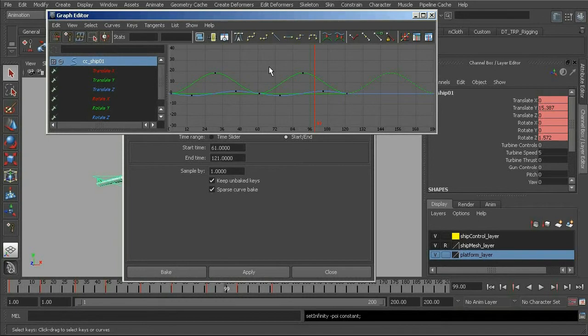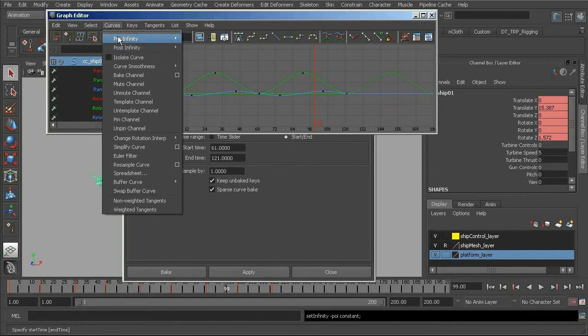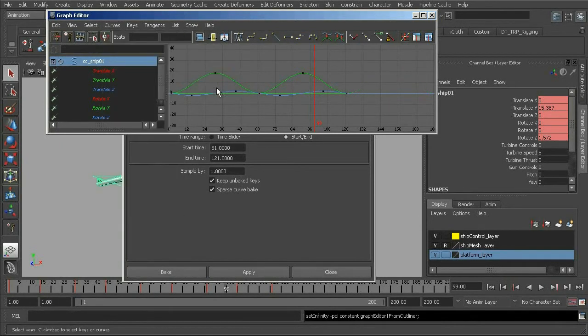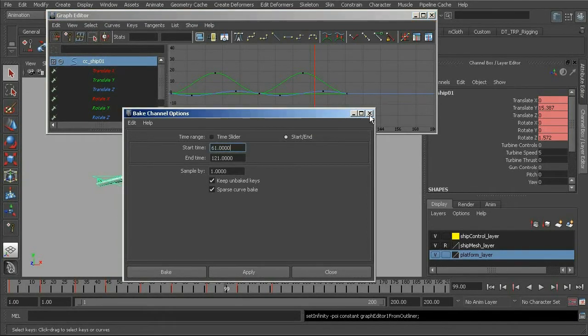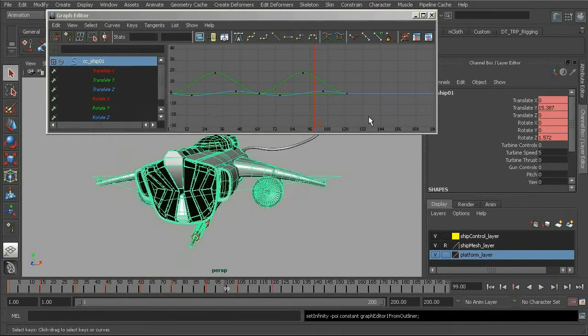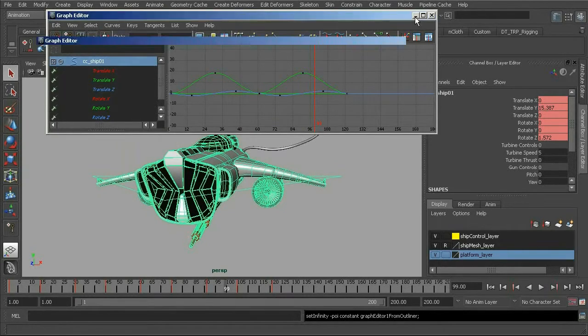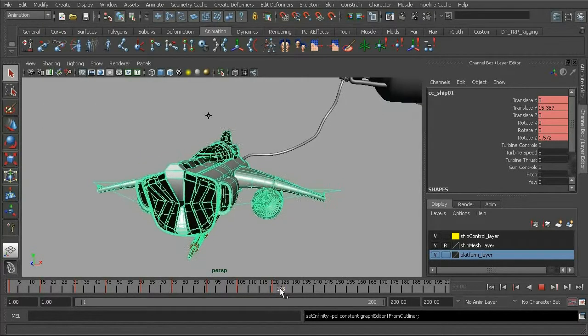That's why we just want to double check and make sure that we have nothing selected except for our main ship node at the top. And now when we go back and apply constant, it happens to the entire function curve. Alright, so let's go ahead and take a look at this. If we were to close out our settings here, I'll minimize the graph editor, you can see now the animation is going to stop after 121, and we can also see our extra keyframes.